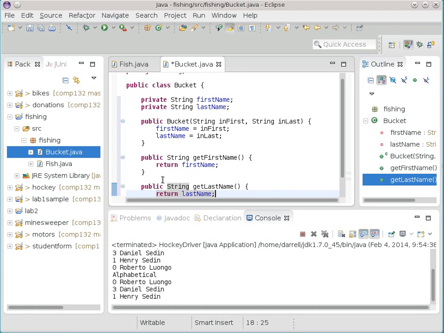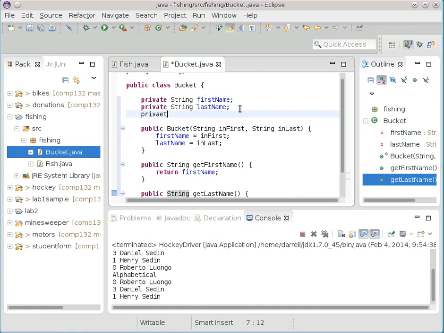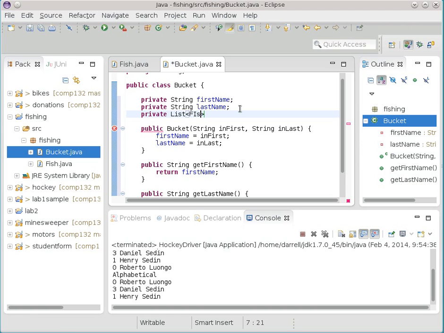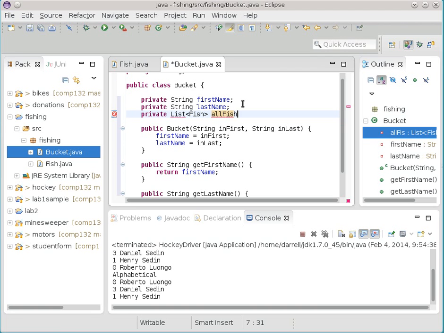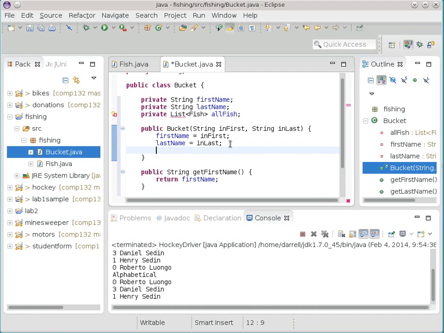Anything else the bucket has? Contents? A bunch of fish, right? So a private list that can only contain fish, all fish. Yeah, I was doing the Nordic thing.